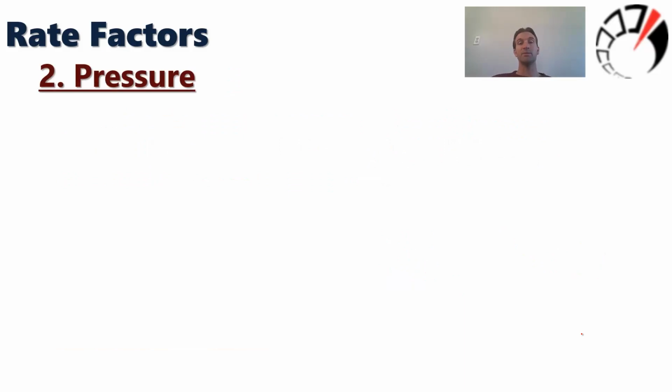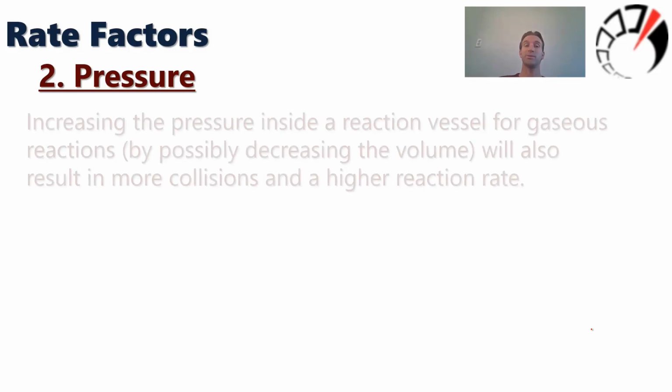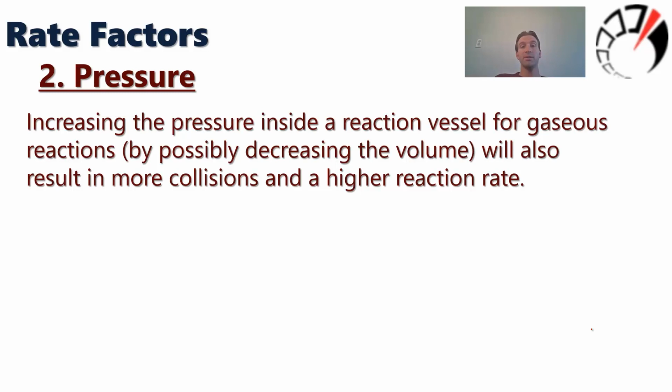The next factor is pressure. So when we're talking about pressure, we're focused primarily on gas phase reactions. If I have a container, and in that container I have gas particles, well, again, we said they'll be colliding, they'll be bumping into each other, and if I increase the pressure in that container, it means that I have more collisions. And more collisions means that we will have more successful reactions taking place.